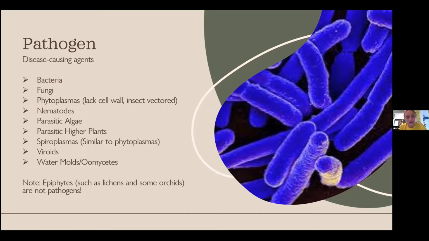And I do want to make a note that I will talk about one thing in this lecture that's not a pathogen, and those are epiphytes. A good example of that would be lichen and maybe some orchids. If you think about where orchids grow, they use trees and branches and other structures as a platform to survive on, but they're not actually taking anything from their host other than a supportive environment. They're not exchanging nutrients or stealing anything from that host. So epiphytes are actually not pathogens. They're considered to be harmless.